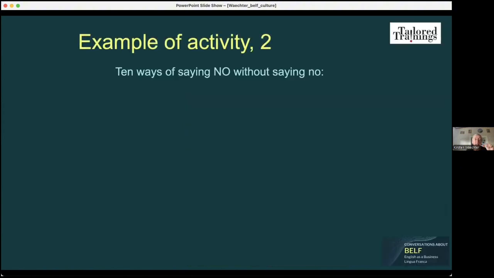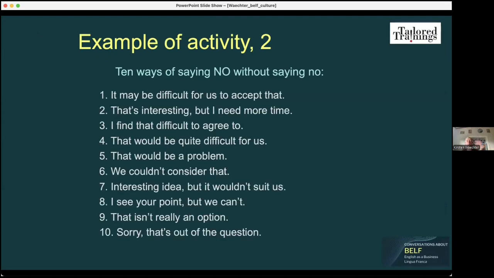And this is another example, which is 10 ways of saying no without saying no. Again, people get these 10 statements without the numbers, and then they have to put them from very soft, very mild ways of saying no to very strict ways of saying no. So can I ask you just to read them and to tell me which of these you would never say? Just put in the numbers. Which of these would you never say? We go like, no, that's not the way I talk.